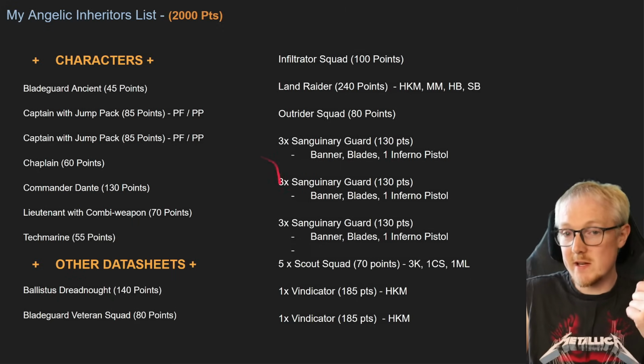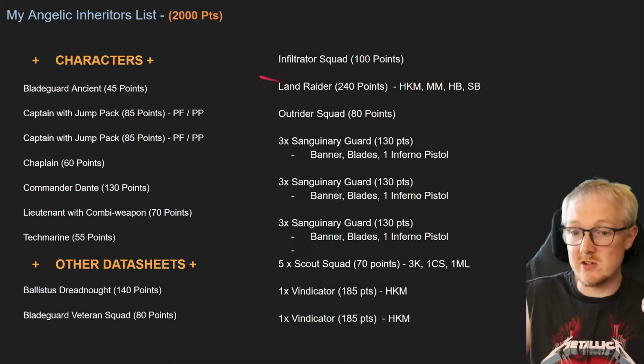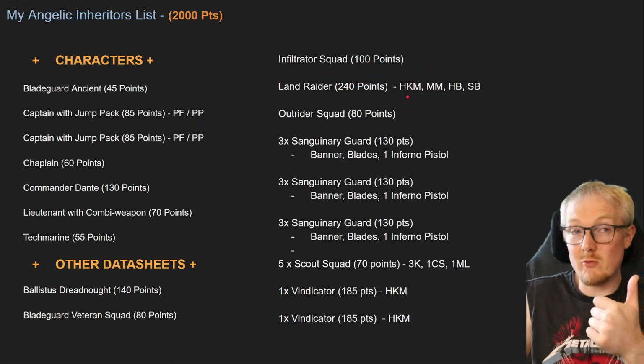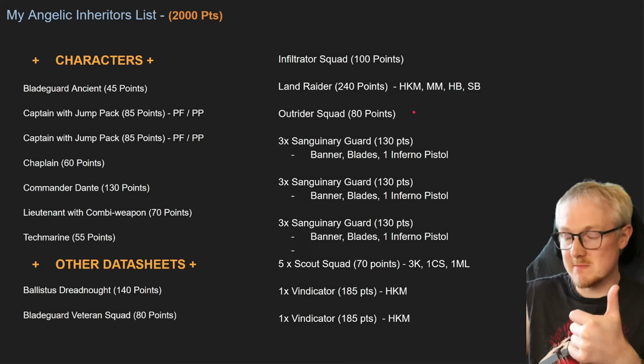So this is somewhat of a standard Angelic Inheritors list. You could make this list super standard in the current meta by dropping the Land Raider and replacing it with 6 Plasma Inceptors. I think that would be the more meta way to play this list. But here's the thing, on the run-up to the tournament, I was playing against World Eaters, and oh my god, their Forge Fiends are disgusting. They will literally obliterate entire units of Sangre Guard every time they shoot. And I guess they'd obliterate Plasma Inceptors as well.